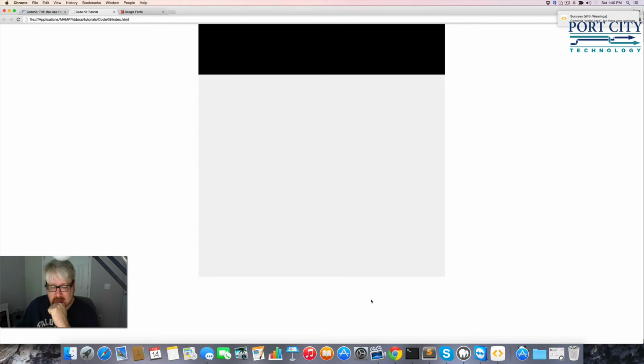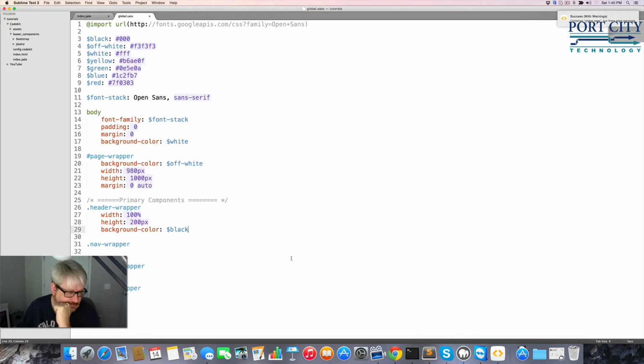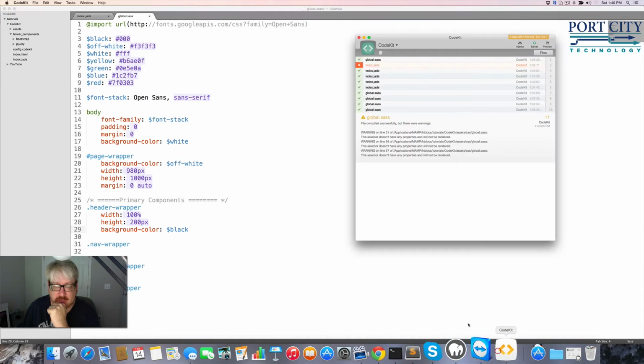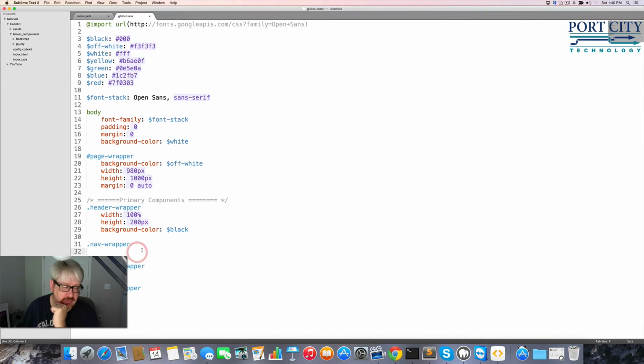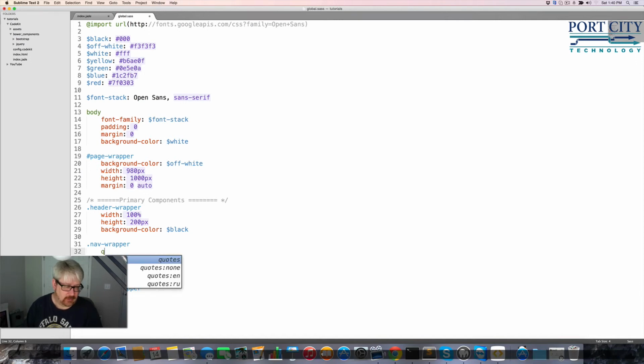Okay, so we got a warning. Let's find out what our warning was. Oh, so there are no properties on each of them, so they're not rendering in CSS, which is fine. We can throw some basic properties on them. Just do a width of 100% on all of them.